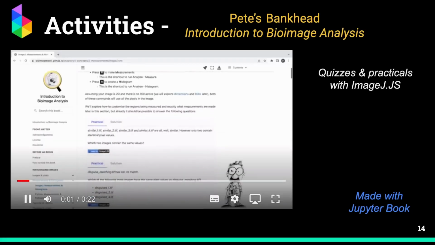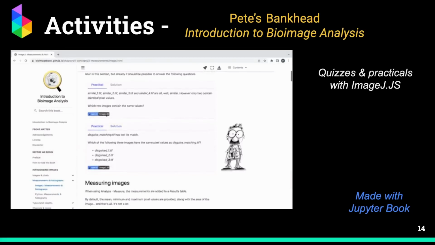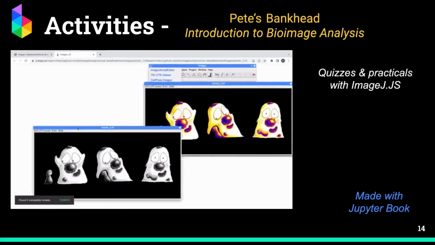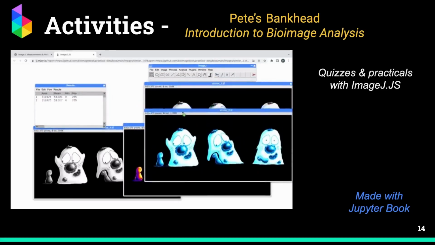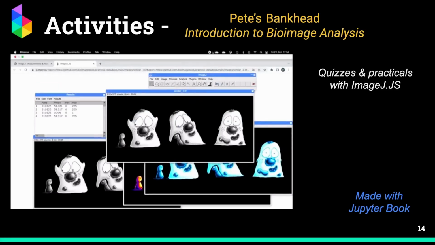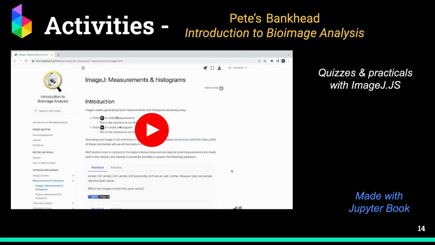But I know that lots of the people who would potentially be interested in reading this aren't necessarily going to be doing their work in Python. There's still a huge number going to be using ImageJ, as I use it myself. And so thanks to imagej.js, I'm able to not only embed ImageJ practicals, but also give you links within those practicals that will launch a JavaScript version of ImageJ, opening the images that you need to answer the practicals. And so you have within the book the opportunity to not only learn a bit of Python, but as well or instead of, learn some ImageJ and apply that.